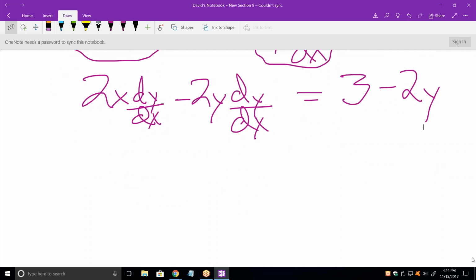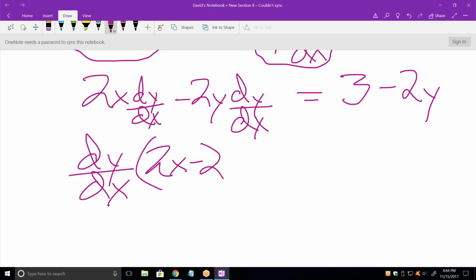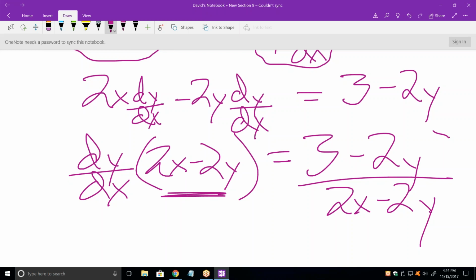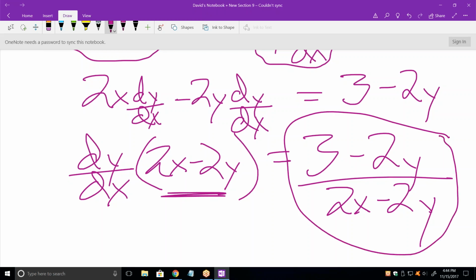Yeah, I can factor out a dy/dx, right? Leaving behind something the whole thing is multiplied by. And now I can solve for dy/dx. I just divide both sides by that coefficient. Now you'll notice one very significant thing when you do, and that got divided away. So I've solved for dy/dx. It's equal to what I have circled.